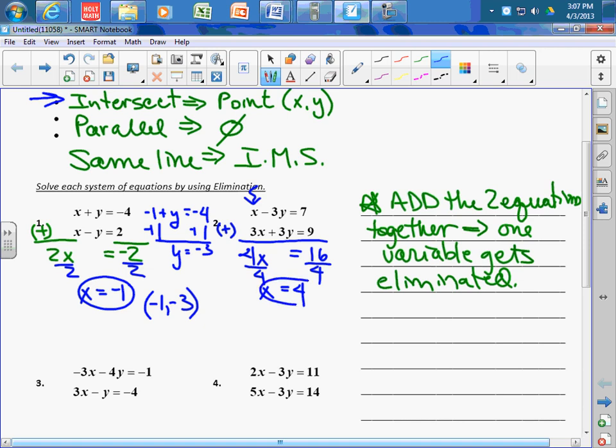Because I need to put this 4. Now I could put it into the first equation or I could put it into the second equation. Whatever looks like it might be easier, the shortcut, whatever. I don't care. It doesn't matter. I'm going to put it into the first. So if I put the 4 in for the x, I'm going to have 4 minus 3y is equal to 7. Now, because that's a positive 4, I need to subtract 4y from both sides. Negative 3, I believe I misspoke there. We're going to subtract 4 from both sides, and I get negative 3y is equal to 3. Dividing both sides by negative 3, I get negative 1. So my point of intersection is 4, negative 1.